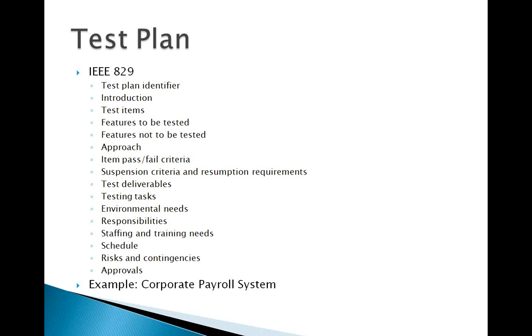And then the various test deliverables, which include definitely this test plan, and there are other things like the test design specifications, the test case specifications, the test incident reporting specifications, the test summary report specifications, things like that. And I'll cover in detail. We'll go over the IEEE document just in a while and see what all is there, and also I'll cover an example where we will see the different things that could be there in a typical test plan for, let's say, a corporate payroll system.